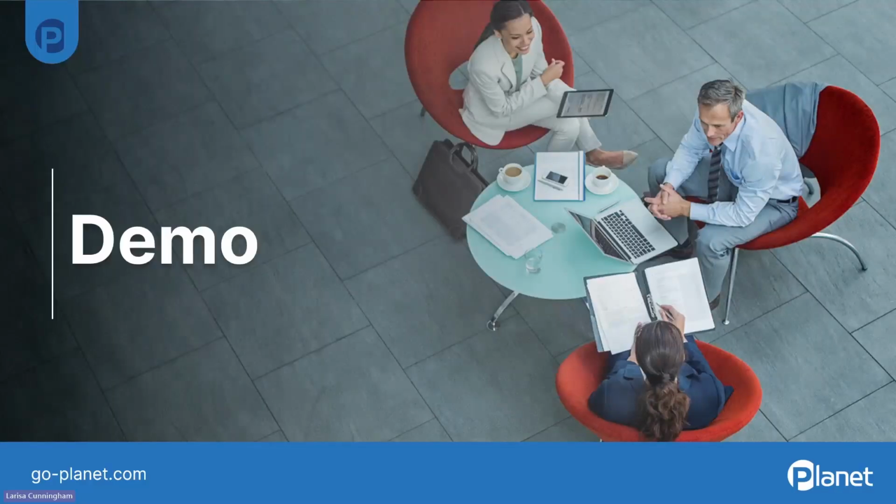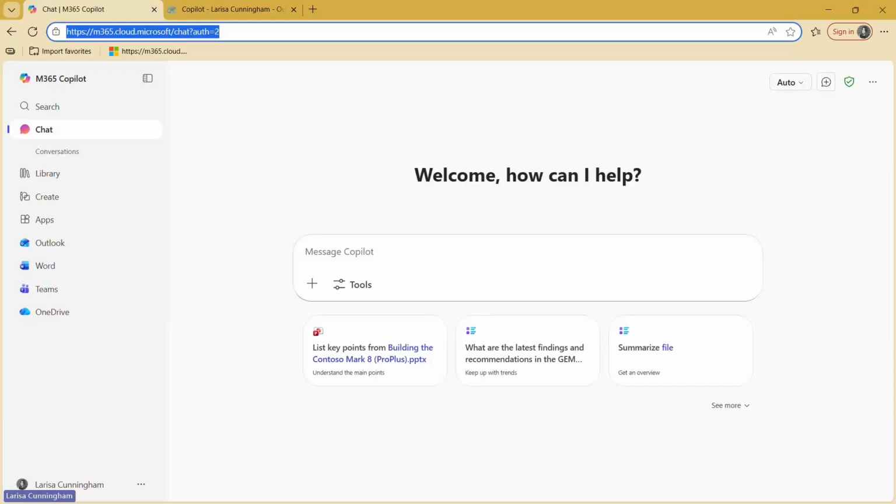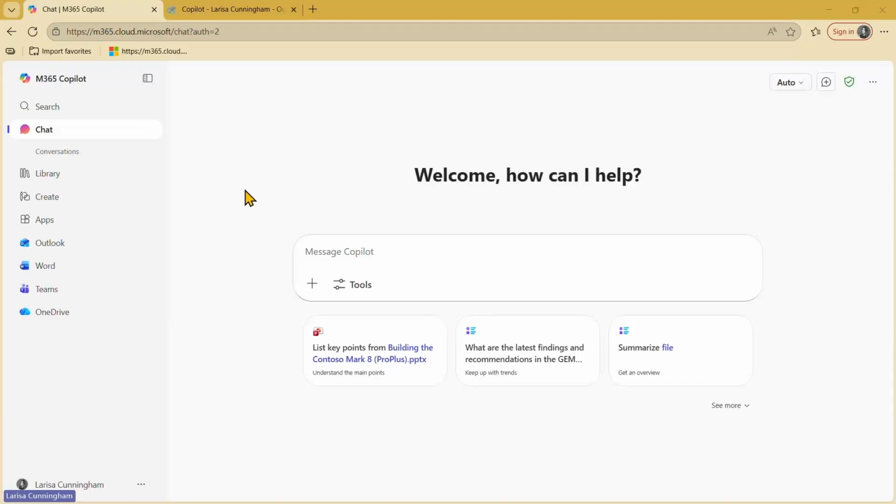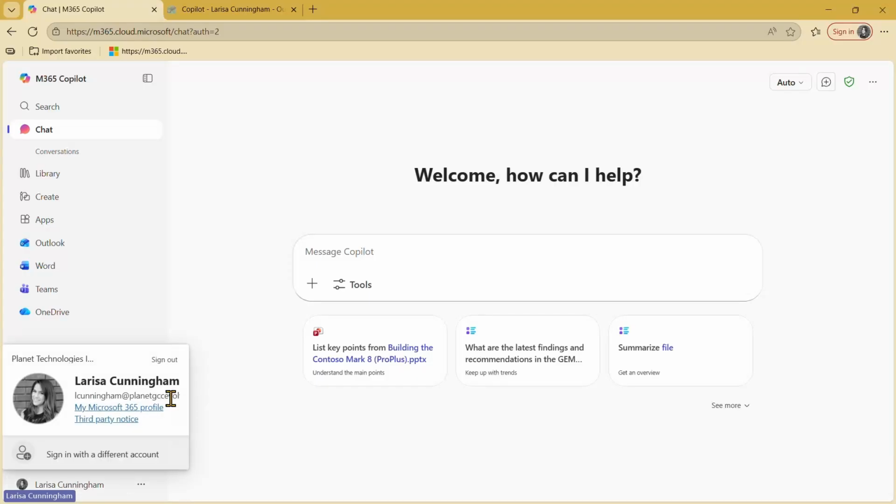So all of that is great, but I'm going to go ahead and show you in real time so that you can follow along with me. I am starting here on the home page. I'm in an Edge browser, and the first thing we're going to do is check my account. So down at the very bottom on the left-hand side, you should see your name. And if you click open, you should see your work email in here.